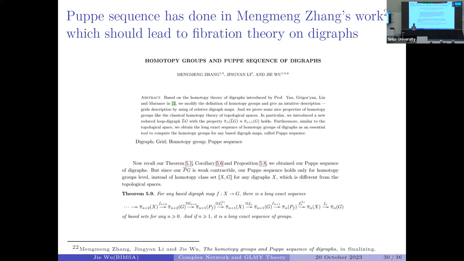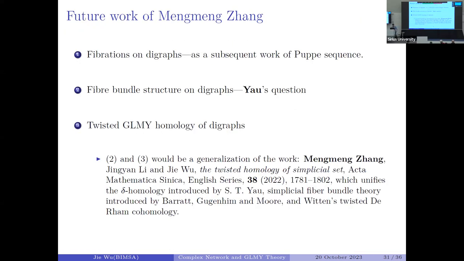And it turns out that when you introduce higher homotopy groups on the digraph, you may have a lot of questions. One question is how algebraic topology works in this new object. Well, first again, we can ask what's going on for the Puppe sequence. In other words, for any digraph map, you should have a homotopy fiber, and you have to look at the long exact sequence of homotopy groups, right? From that, of course, you can ask everything in homotopy theory. I think we should move further after finishing this article. When we talk about the Puppe sequence, actually we try to study fibrations on digraphs, right?